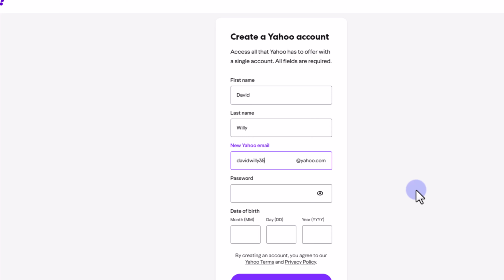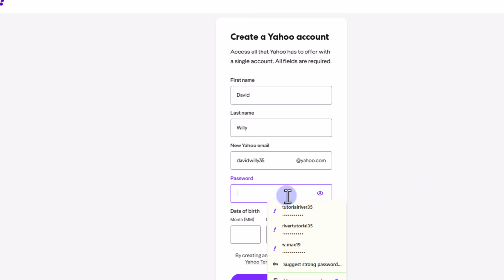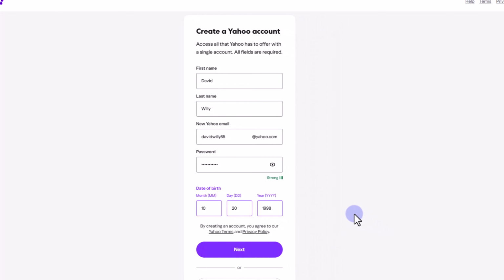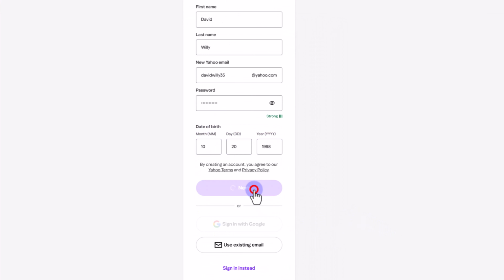Okay, and enter a strong password. If you want to check it, press on the eye option, then check your password, or you can just take a screenshot. Select date of birth, month, press on next.